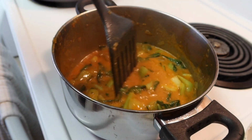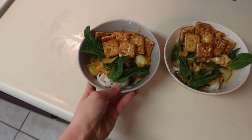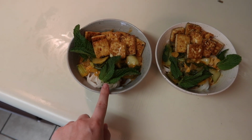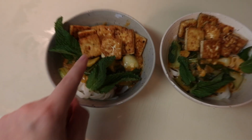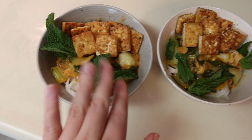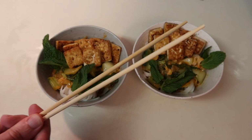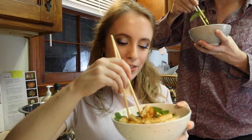So good. All right, so here's the finished product. We've gone ahead and plated them, or bowled them rather. We topped the noodles with that broth and bok choy mixture. The tofu looks so good, oh my God. And we just garnished it with those mint leaves, and we're ready to dig in. Let's try it out. Chopsticks. All right, let's give it a try. Okay. We made it so pretty.